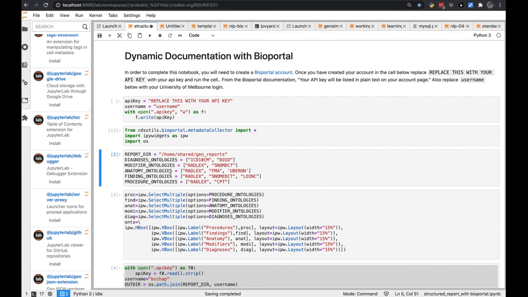If we look at anatomy, the Foundational Model of Anatomy is the most well-known. RadLex includes a subset of the FMA for its anatomy description, so you might want to delete that. Uberon is an anatomy ontology that people I've talked with prefer over FMA, so you could choose one or the other.